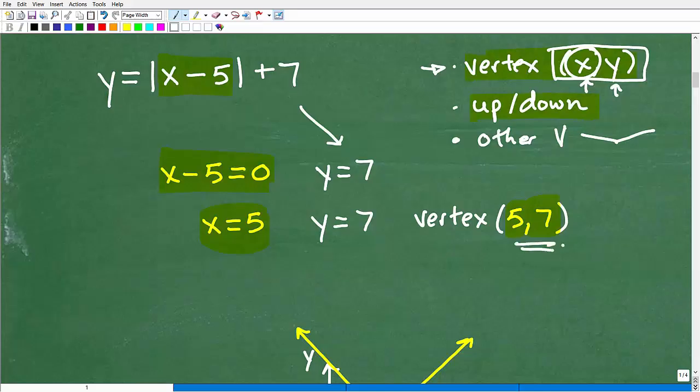Now, let's talk about whether this is a happy V. I like to call these happy Vs. And this is a sad V. So how do we know whether this is up or down? Well, we've got to look at the sign right here, this little coefficient right in front of the absolute value. Right here, there's nothing there. So that's positive. If you don't see anything, that's positive. If there was negative, there would be a negative sign. So positive, any positive value outside of that absolute value right there is a happy V.